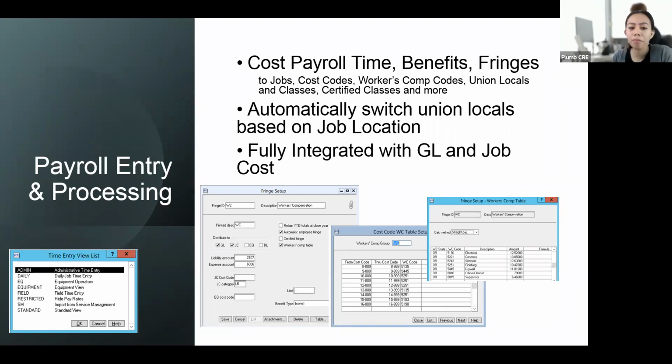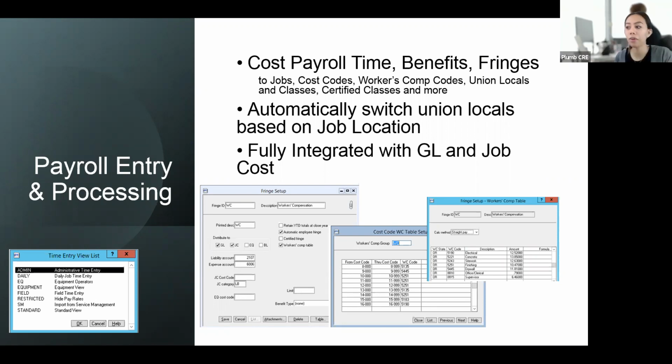One thing that gets brought up sometimes is that we do have companies that decide to integrate with a payroll service. The benefit of utilizing Sage's payroll solution in conjunction with a payroll service, something like ADP or Paychex, is that they handle all of that liability, making those tax deposits and processing that for you.